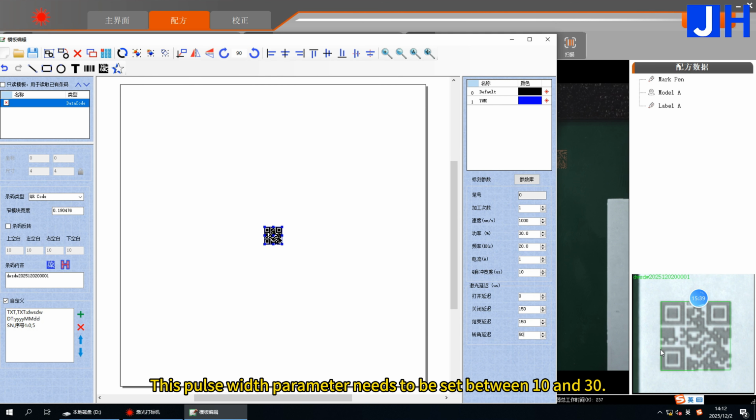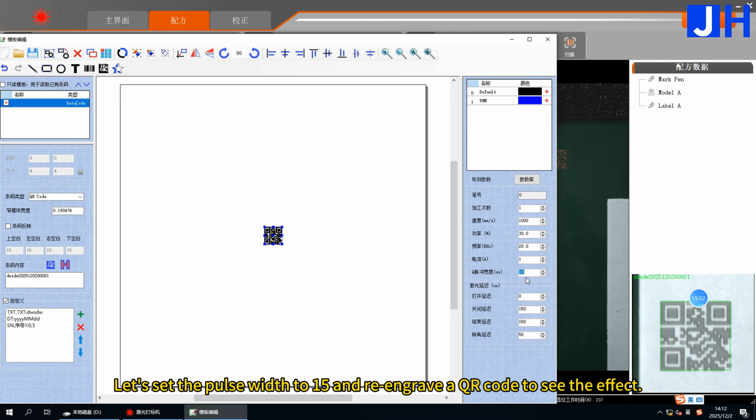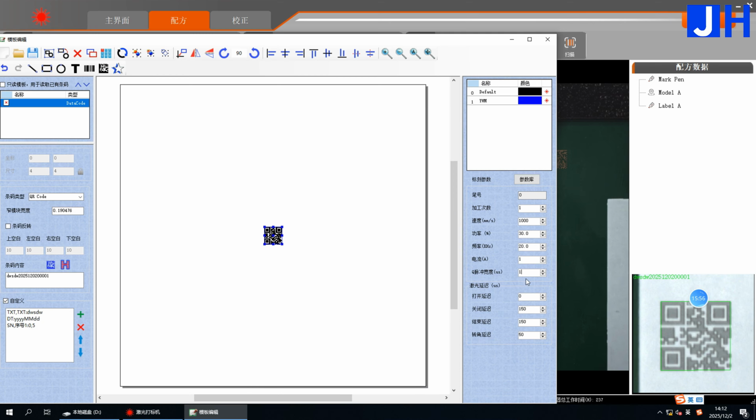This pulse width parameter needs to be set between 10 and 30. If there is no problem, we don't need to modify the parameters. Let's set the pulse width to 15 and re-engrave a QR code to see the effect. Try setting 15.